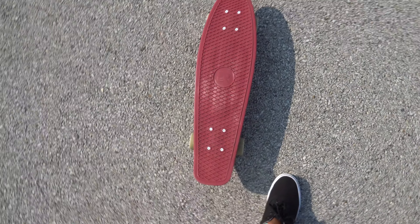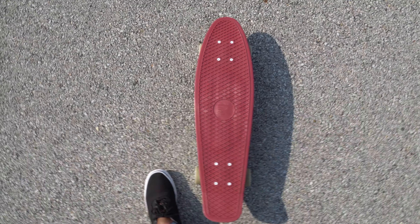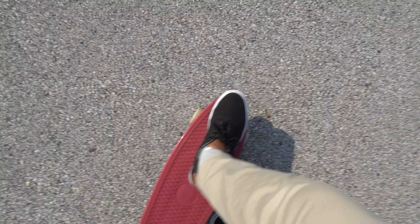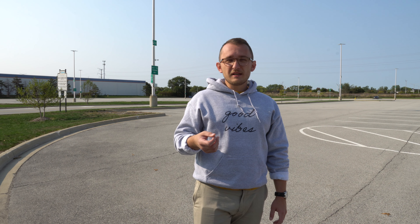As far as the size of the board, the hardest part about picking between the smaller penny board and this nickel board was just the size and how that affects the ride. I wear a 10.5 shoe size, and this is what my foot looks like on the board — you can see there that the board is like the perfect size. I like to go pretty fast downhill on these things, and on penny boards once you pick up speed you start to wobble and that wobble eventually throws you off the board. In terms of size I think it's perfect — I would not have gone with the penny board. Sure, you can put it in your backpack and take it anywhere, but I'm trying not to fly off my board.